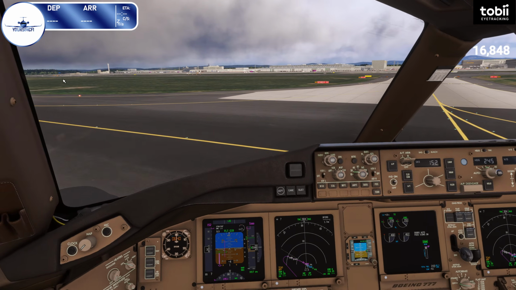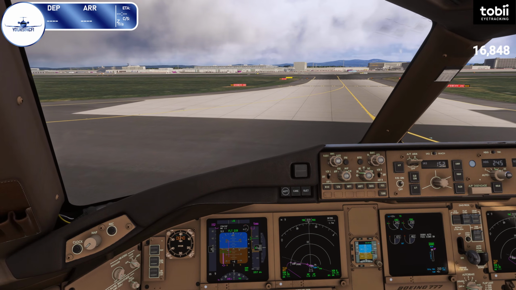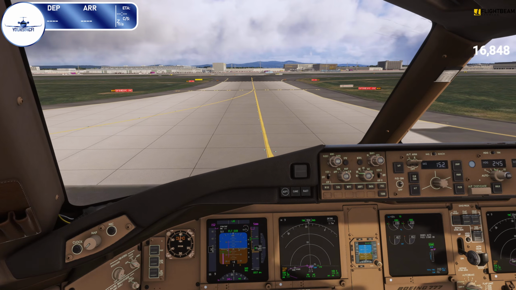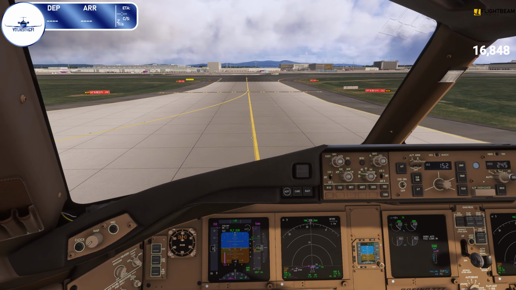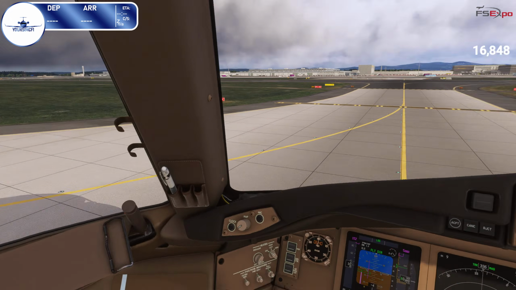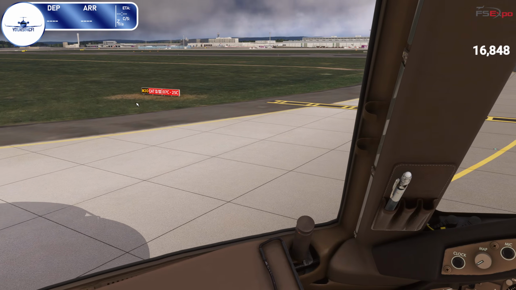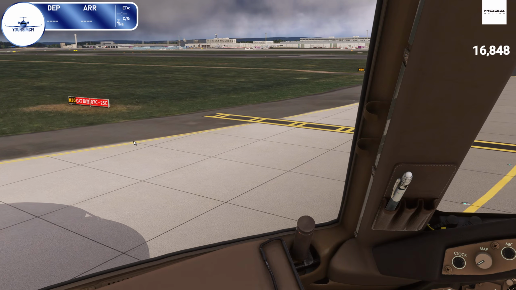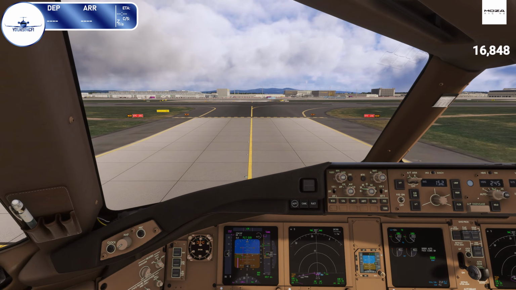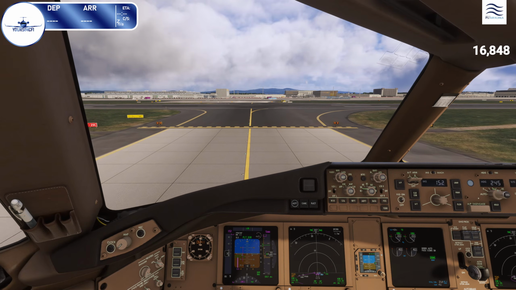I'm using Fly Tampa's Amsterdam, and I'm using Aerosoft's Frankfurt. If anyone knows where Emirates parks for their Sky Cargo operation, that'd be great. Frankfurt traffic, it's Emirates 9903 crossing runway 25 center at Mike 30, Frankfurt. I'm just kind of going where I think they park, just like a general rough guess.